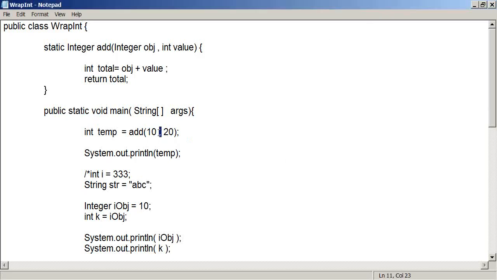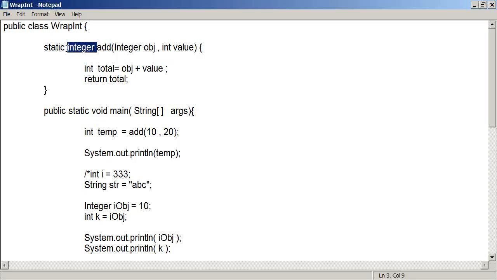So this 10 will be auto boxed, right? And this is very normal. And when it is trying to add, it will be unboxed. Java is going to do all these things. This is unboxed and it is added, and 30, the result will be saved into an int.